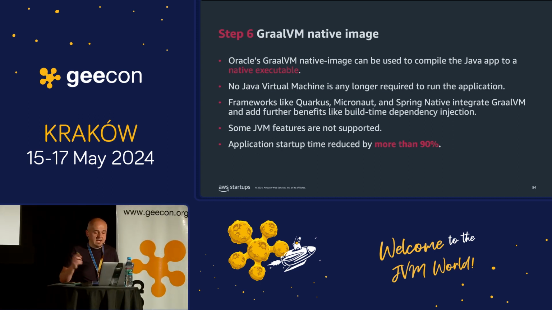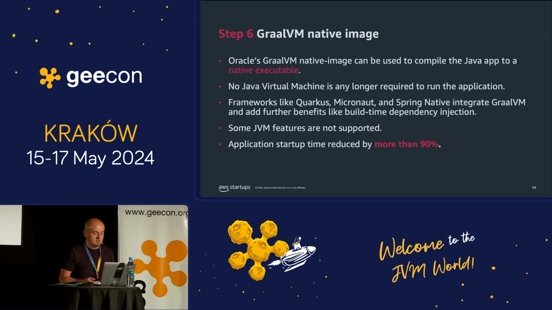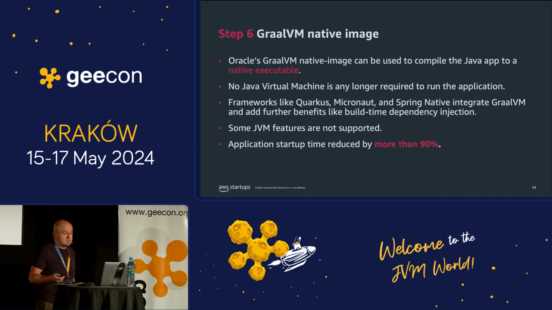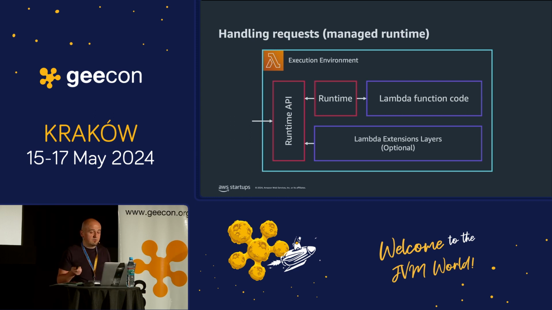And yes, you can also have GraalVM native images for your Lambda functions. That's not a big deal. Then you, of course, don't need the JVM. Basically, you don't need a Java runtime when it comes to the way you configure your functions. Of course, the normal consequences do apply, so some JVM features are not supported, but in general, the startup time for the function is significantly reduced. And if we visualize it, we are just getting rid of the runtime. In the normal version, we have runtime plus our code, and in this case, we have a custom runtime and the code.